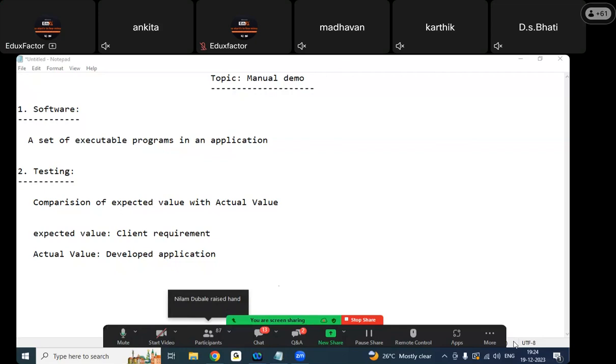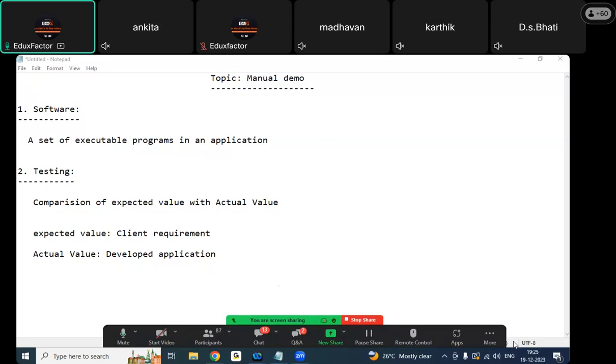So what will be my expectation? I have seen a couple of cars and I felt one car is the best car. Then I asked for a trial drive.